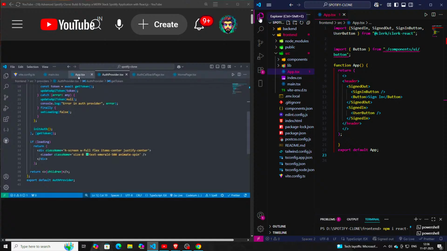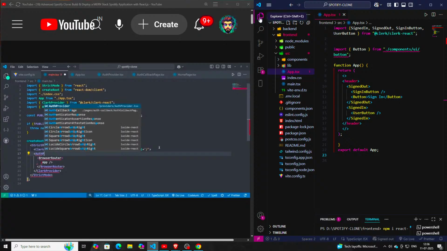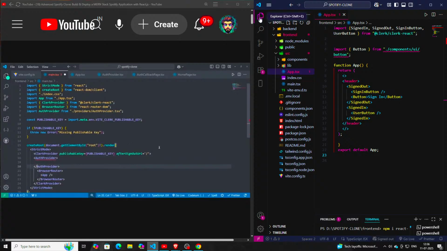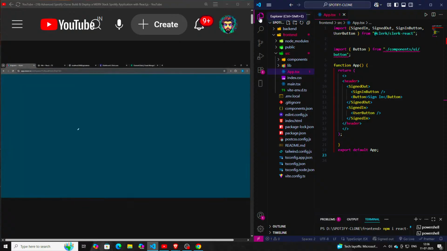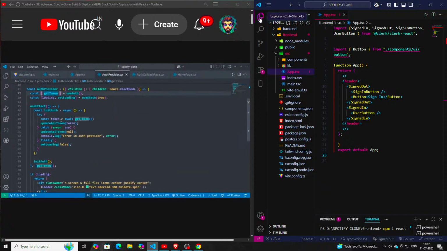Okay. So we're going to go into the main.tsx and wrap our application with that auth provider. So with this now, every single time you refresh your page, in any page, basically whenever you refresh, it will actually call this auth provider useEffect, right?